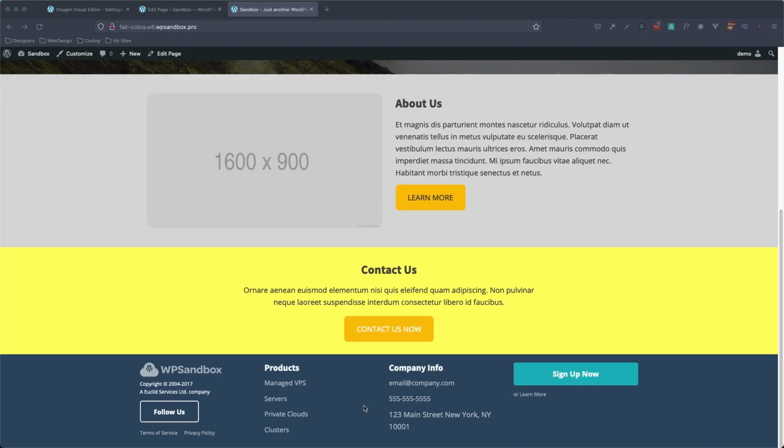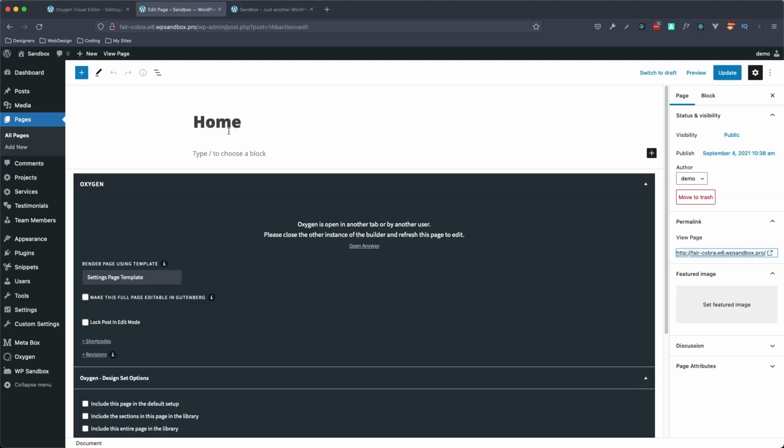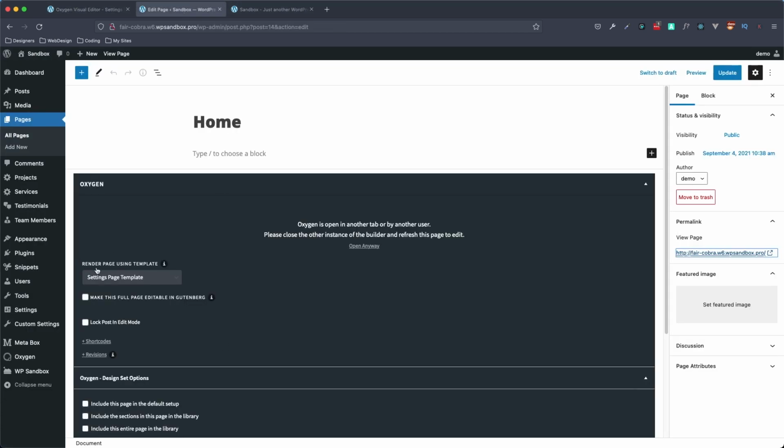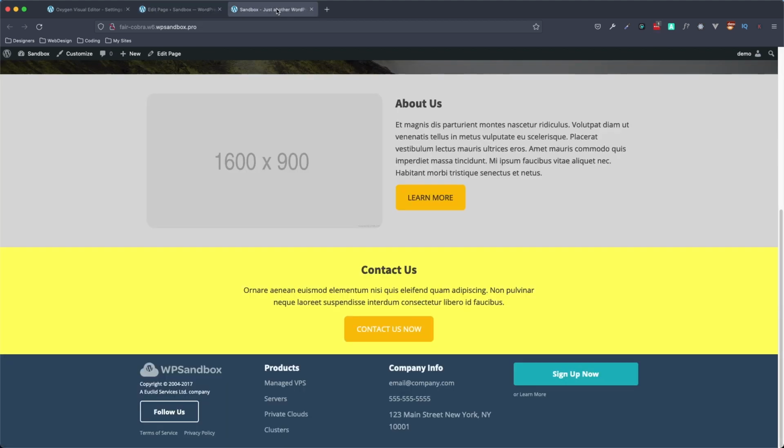All right, so what I ended up having to do is just go to my home page, which is what we are previewing here, and I just needed to render the page using the template that we're using. I was trying to pull 2 templates, which is why we were getting that error. So once I set it to settings page template and clicked update, everything was showing properly here.